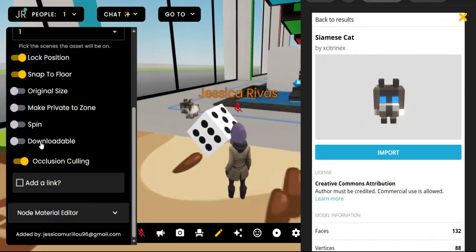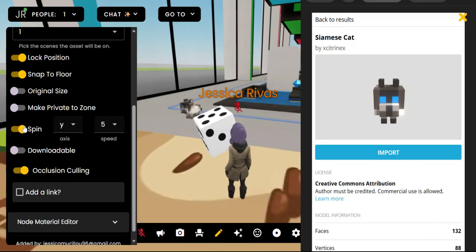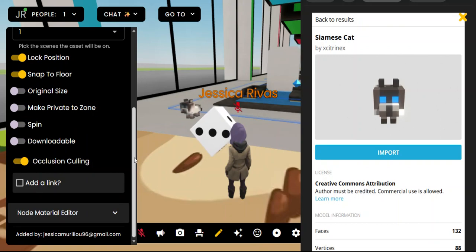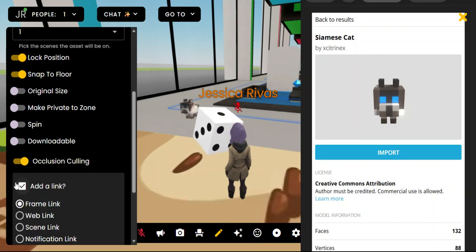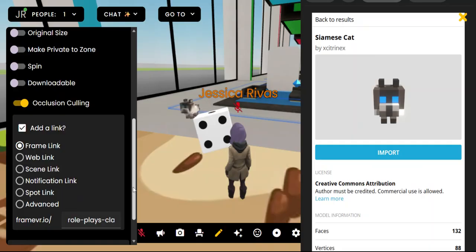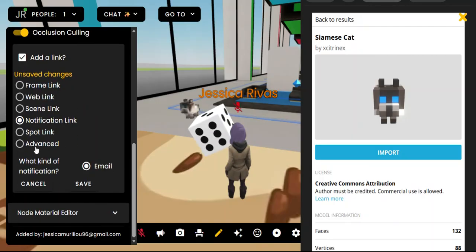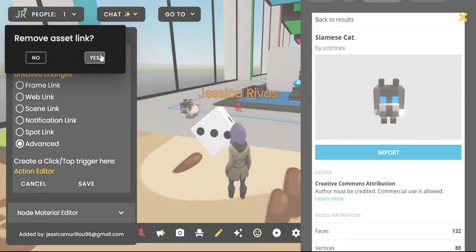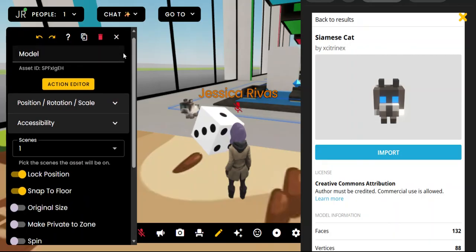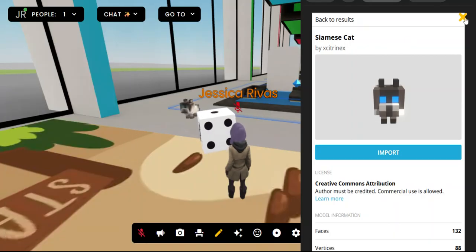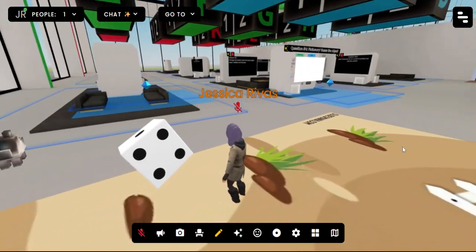This is okay. If I want my students to download it, yes, no. I want it to spin, yes, no. And what am I going to do? A link? A link to where? Oh, to a website about cats, for example. A notification. Yes, to get something there. It depends on what you want to do with your students, you can play with this a little bit. In my case, I have only done it to motivate, like to give links to specific places.